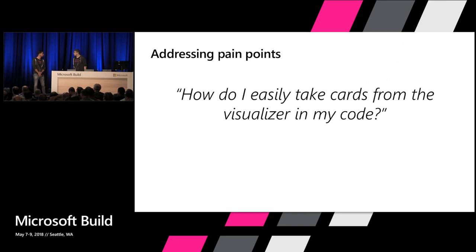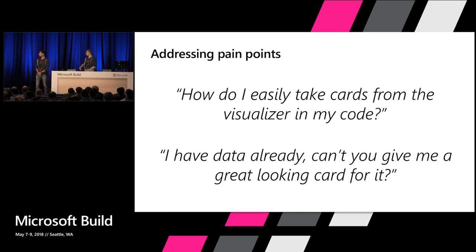And so we didn't want to end just on that, asking for your help. We did want to give you a quick peek at some pain points we want to address. Yeah, so you've seen the tooling that we have, and we've briefly mentioned that we realized that it's not necessarily easy to start from designing a card, either with the designer or in JSON, and then taking that into your application, maybe injecting some real data in there, and then sending it through a bot channel or an actionable message. And on the subject of data, we went in there to say, hey, not everything's templatized or schematized and structured data like airlines and stuff, but we realized that a lot of your data is. And for those people who do have structured data, couldn't we give you just a really good-looking card?